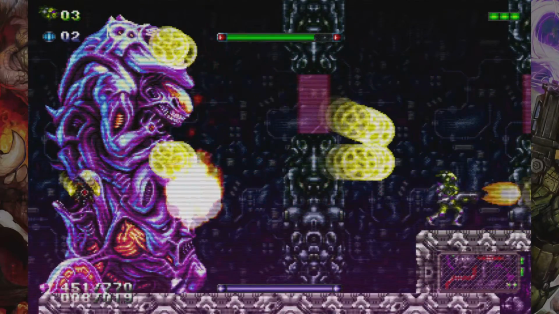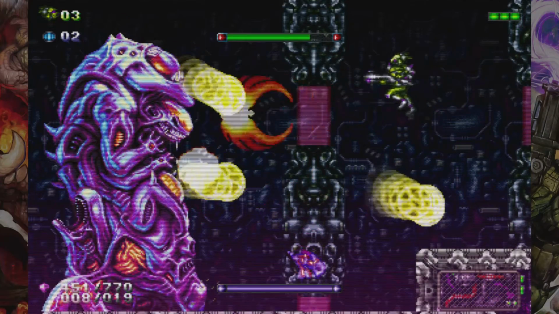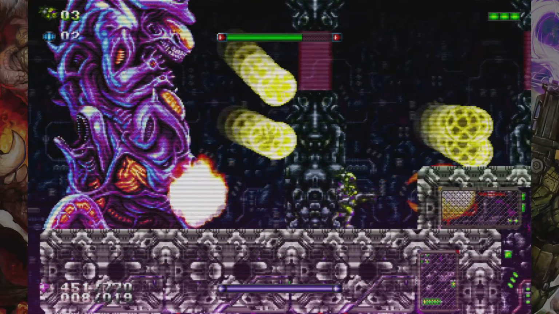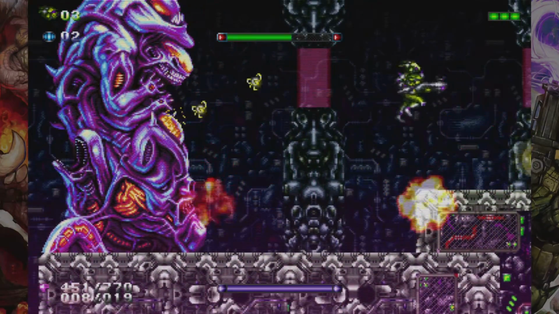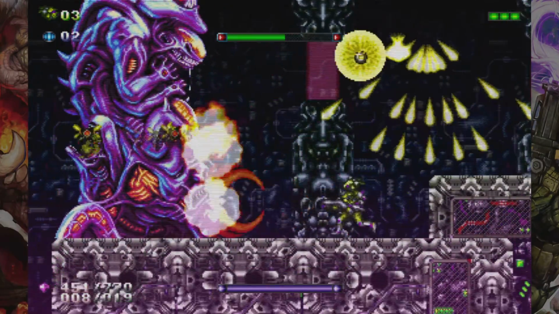Okay, there's these little fly bastards too. That's probably what hit with them. What the hell is this thing? I mean, the boss looks cool. Looks horrific, but looks cool. Yeah.